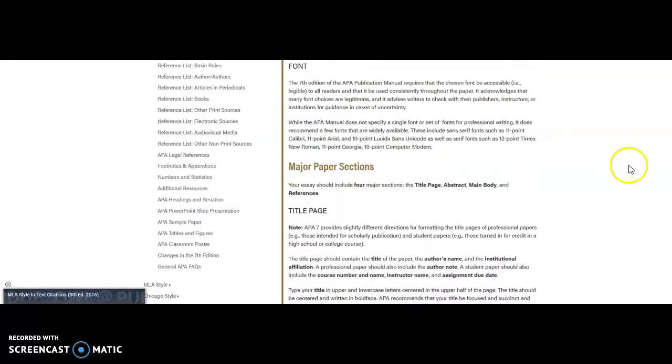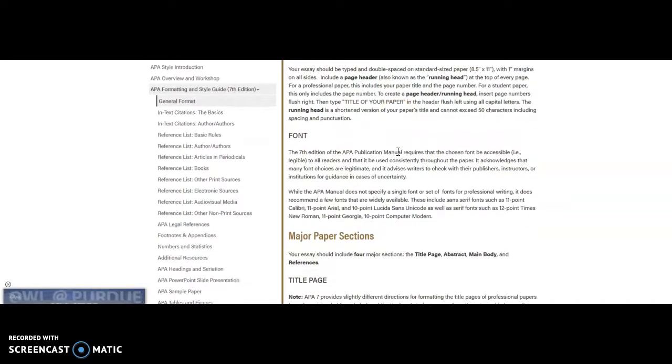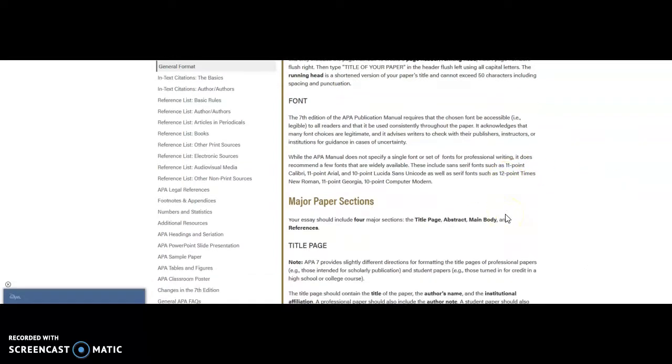But I want you to notice that there are certain things that you really need to do, including the page header or the running head, as well as page number, as well as some guidelines for font. Now, the APA doesn't specify a single font that you need to use. It recommends a few. You can see what those are here.